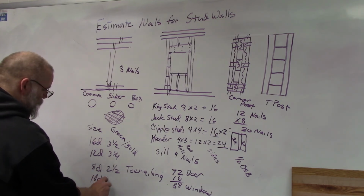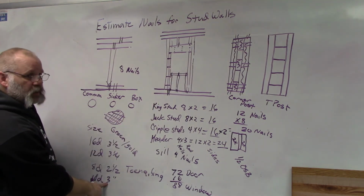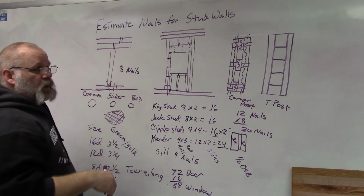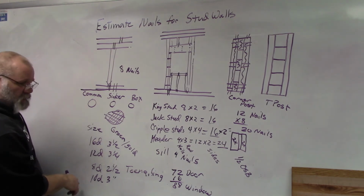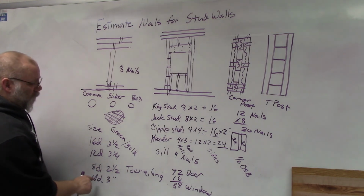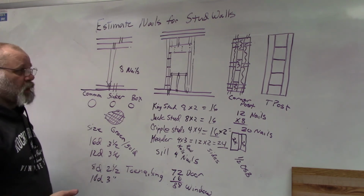10Ds, which would be a 3-inch nail. A lot of times these are nailed together because these 2 boards equal 3 inches, and that's a 3-inch nail. So you could use a 10D on your trimmers and kings, you could use them on your plates up here to be able to nail one to the other one. Okay, so there's places where you can use different nails. You know, most of the time people put 12s or 16s in their nail gun and they just use them for everything. Okay. But there are different sizes, and you can use these different sizes if you so desire, or if your codes require it, or something on that order, okay?